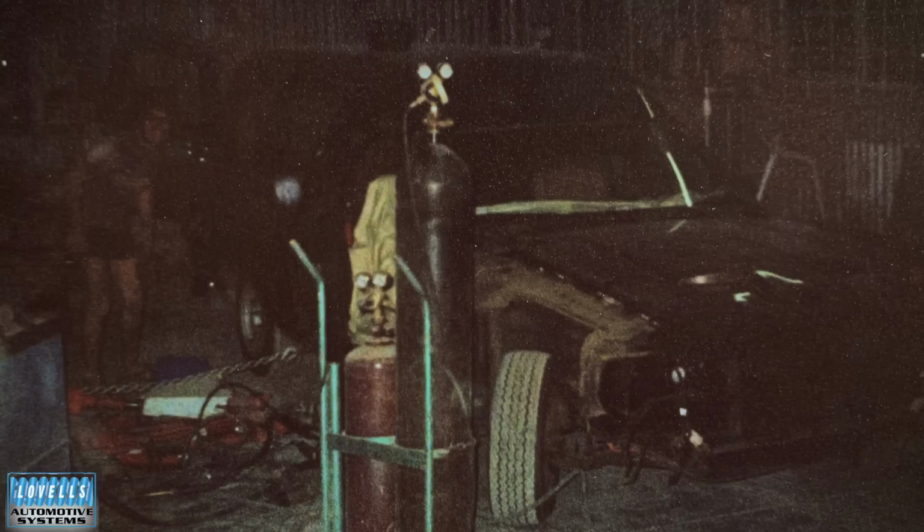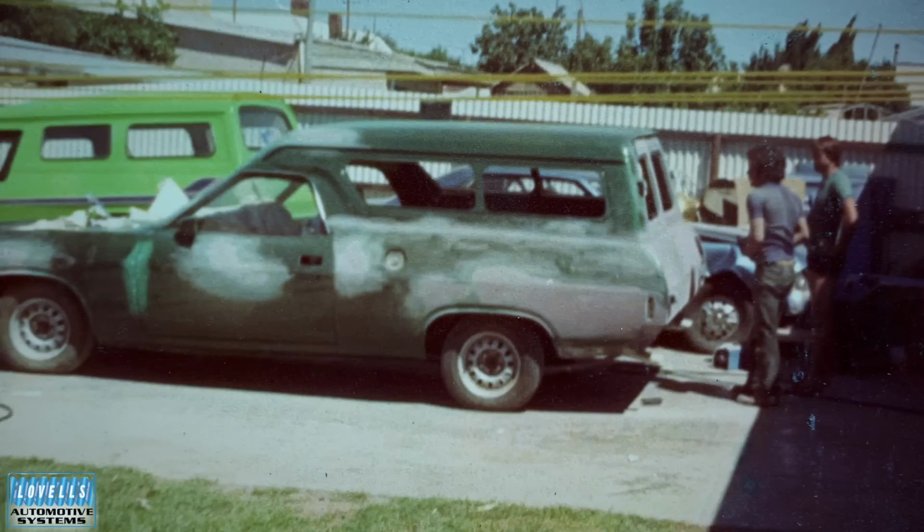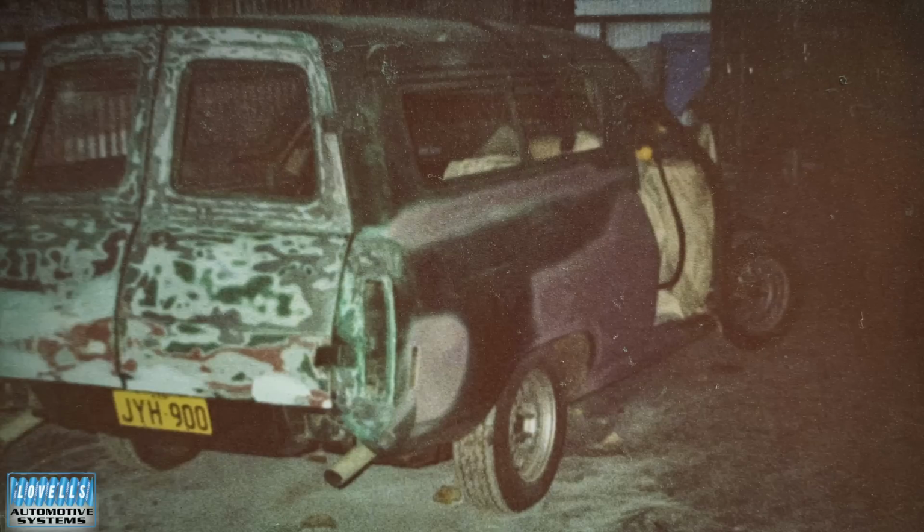But unfortunately, the photos weren't real good, and I've tried to clean them up as much as I can to give you a bit of an idea. No major damage and no structural damage. It was all just bits and pieces. But you can see that one outside now there where he's patched up all the bits and pieces to make it nice and straight. And that's Bill there and Gary. You can see it's a panel van here, mate. There's a hole in there. Yeah, the Sandman, got the stripes on it. And I'm looking at the back doors there.